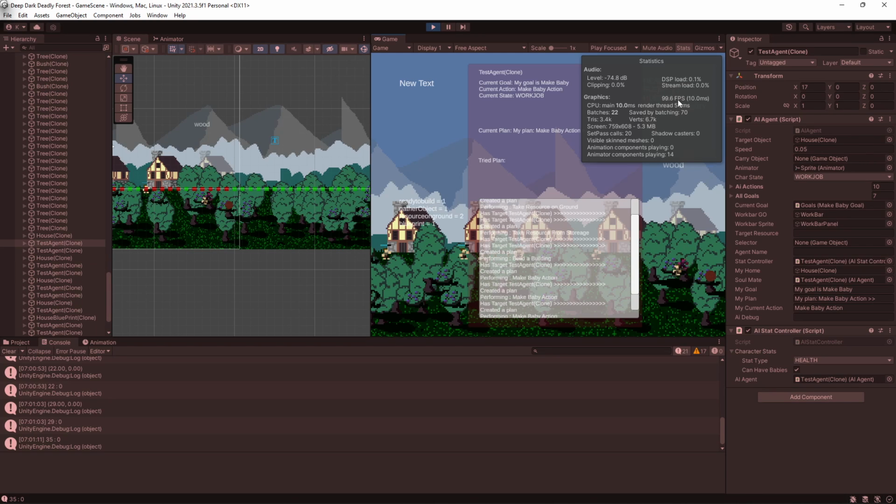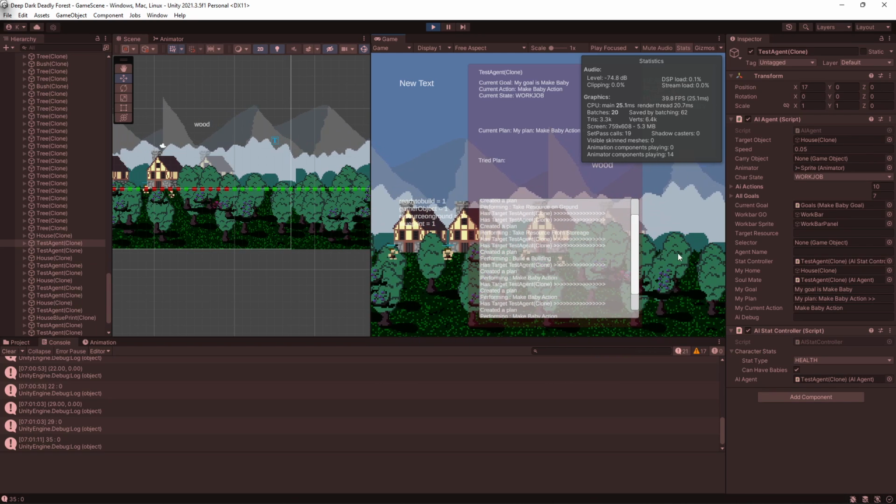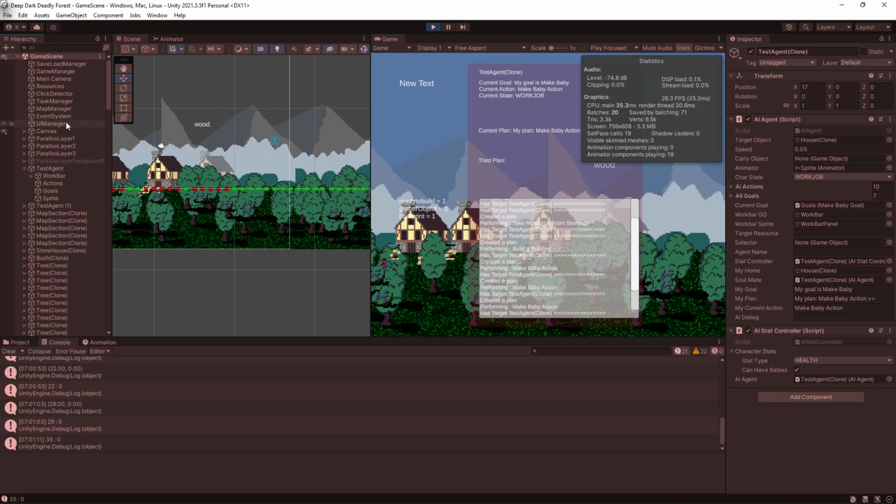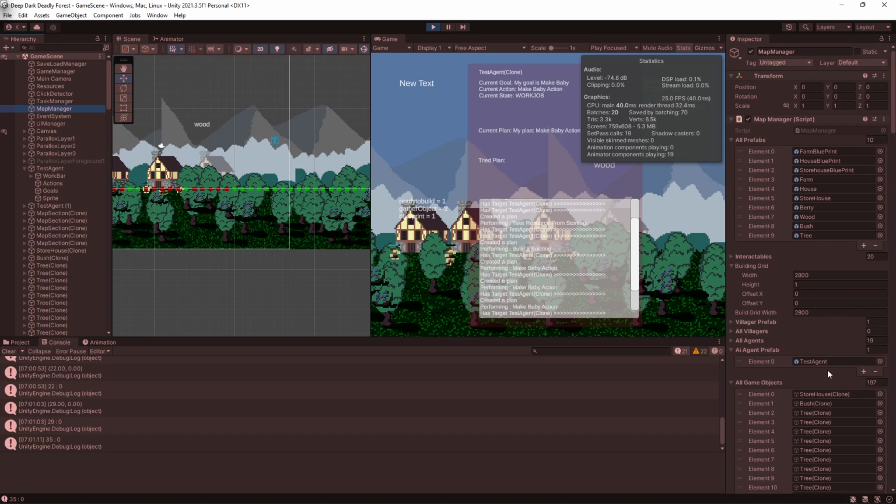So you look at it, it went down to like 40 FPS, but then we're back to 100. Let me see how many villagers we have. All right. Yeah, agents, we got 19. And look, our FPS is going down to like 22.